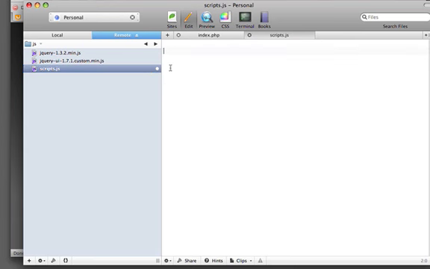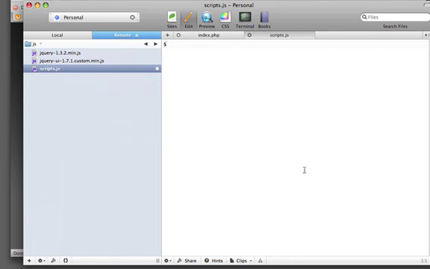And the very last thing I'm going to do here is write a document ready function, because remember we have access to normal jQuery stuff as well. So we're now ready to start writing jQuery.